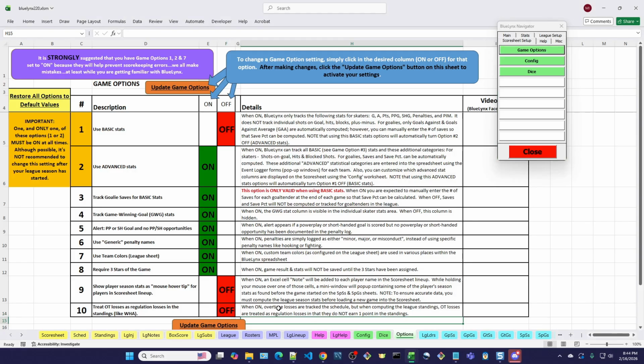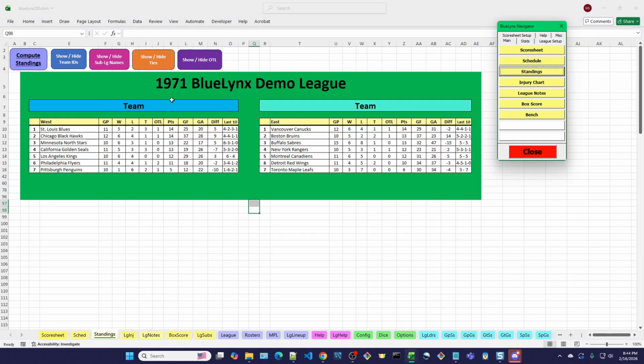And I would say typically you're going to set this before you start your league, but hey, if you've already started a WHA league and you want to turn this on, it's available. You can change it anytime you want to. So I'll leave it off for a second. So let's look at my standings. I go to the main standings. Here's the 71 league that I've been using. And if we look at the standings right now, we see that the Blackhawks and the Blues are tied over here with 14 points, and they each have 1 overtime loss.